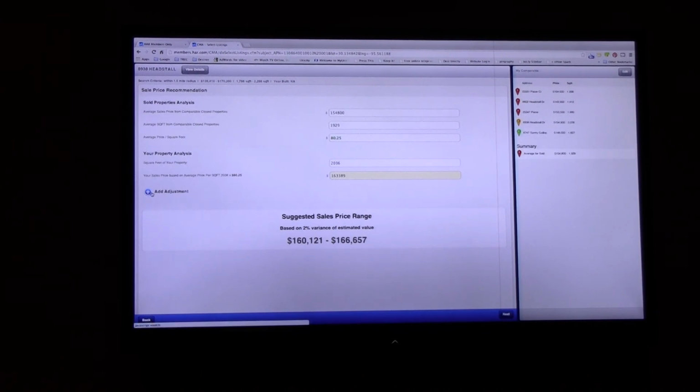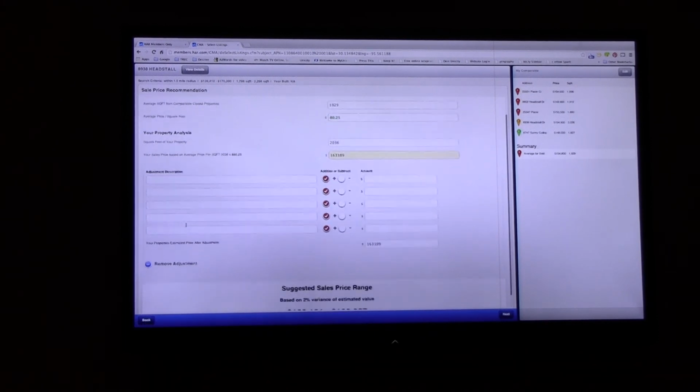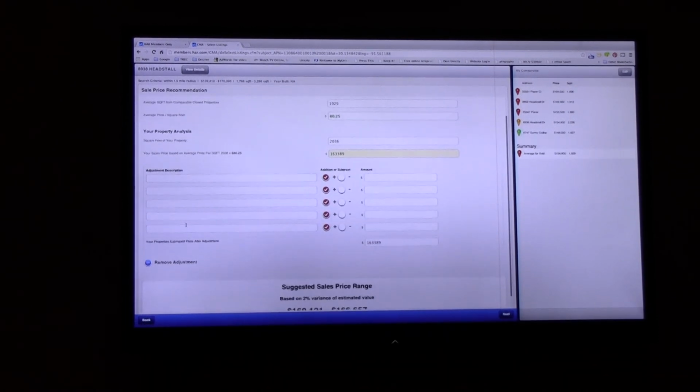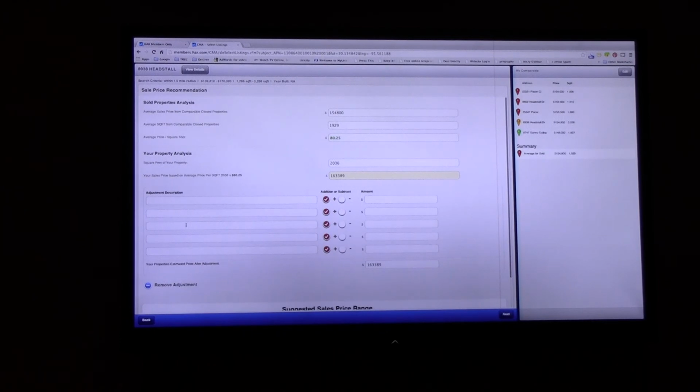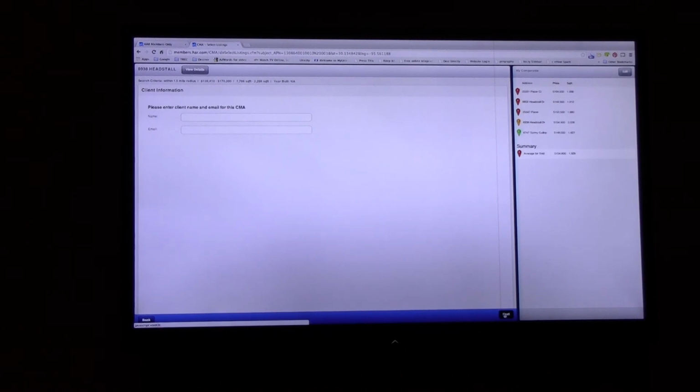You can always add adjustments right here if you wanted to. Now remember, RPR, Realtors Property Resource, does an incredible job on CMAs. This is a quick and dirty CMA, if you just need something quick.